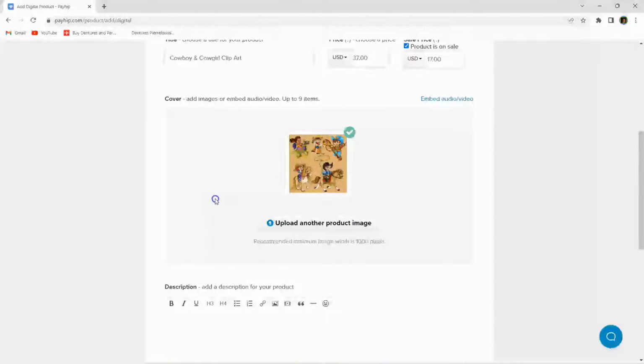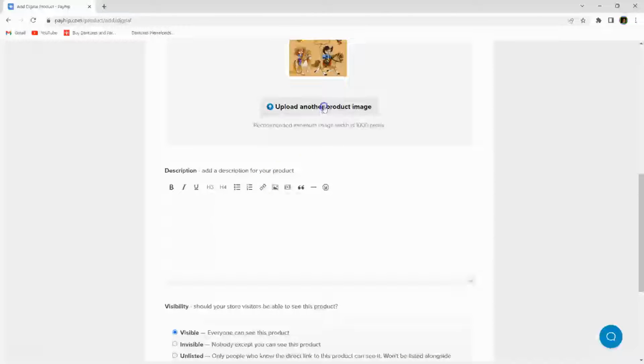So you upload your product image, and if you want, you can upload another product image and have a whole bunch of them there. I don't understand why, because when I was doing it before, it doesn't show up anywhere. You have to put in your own images if you want them in the sales part, right?